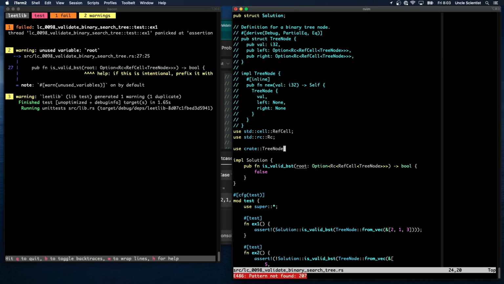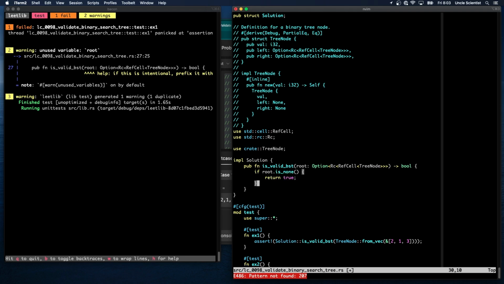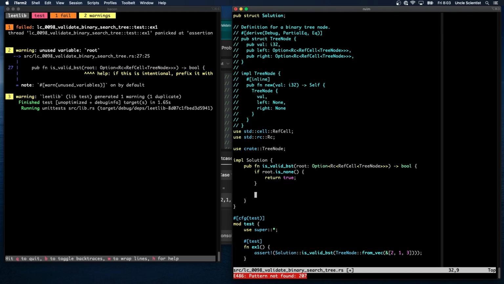So maybe we can do this recursively right in here. Let's find out if we can just do this. If root is none, return true. Right, and then what we can do is we can say self is less than, or is less root.